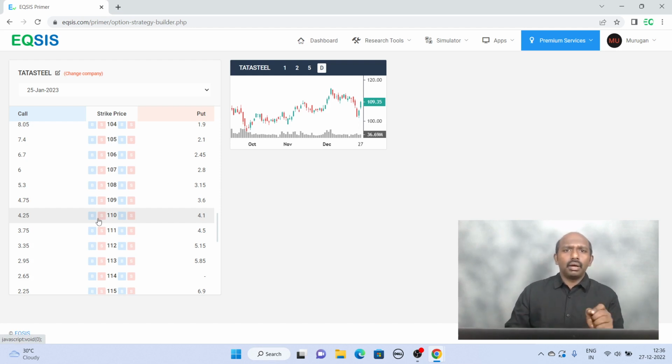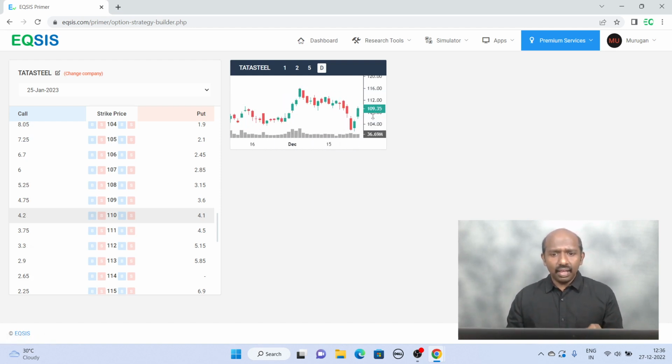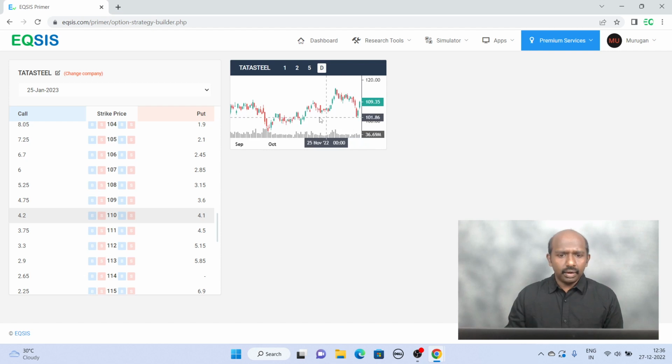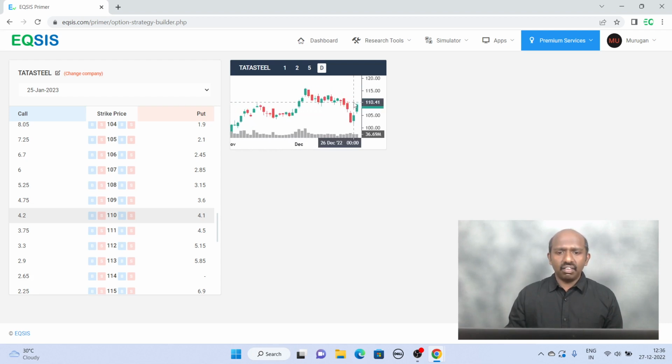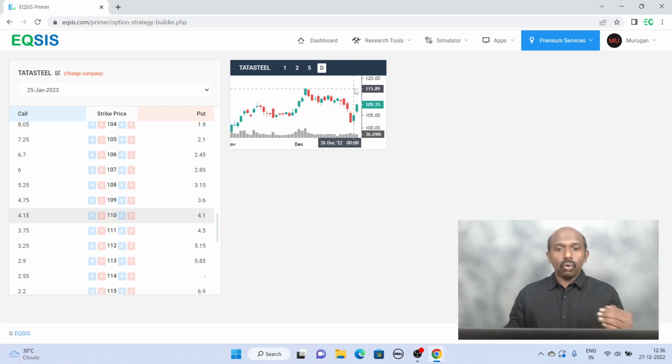So let me form a very common, popular strategy. Now you can notice that Tata Steel is trading at 109. Am I right? It is trading in a thin range band, and although it gave a breakout, it couldn't sustain and came all the way back. So what we expect is Tata Steel to face some resistance around 110 to 115. It finds it very difficult to go up, and it has a chance to go down as well. Although on an intraday basis it did rally, it's not that easy for it to go upward.